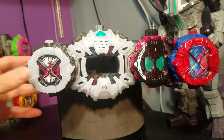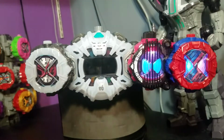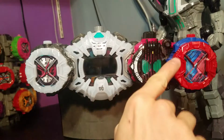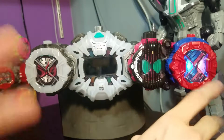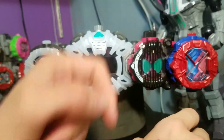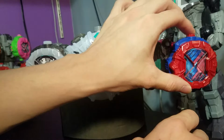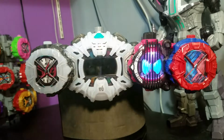Final form time, Build. Okay, you can't press that, but final attack, ride, break. This is my only pet peeve with it, is that the lights flash, and it just keeps flashing. There's no way to stop it, you can't press or hold it to stop it. Oh wait, never mind, you can hold it, and it stops. My bad, I didn't know that. And then you just do it again, I'd imagine, nope. Huh. I thought it just kept on going forever.